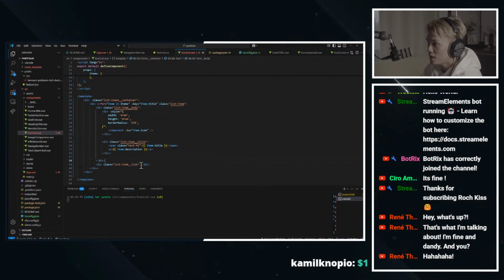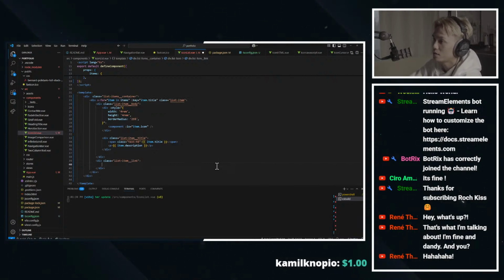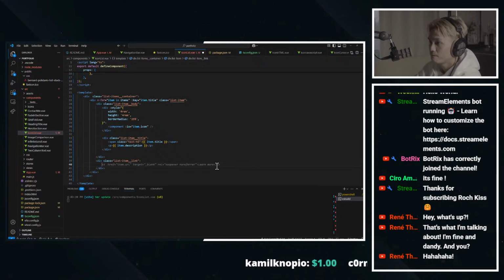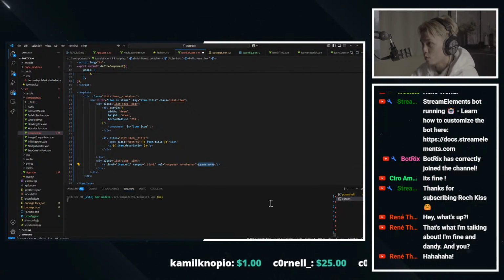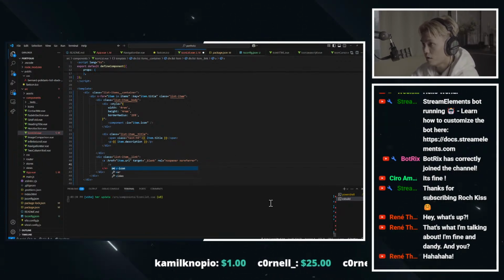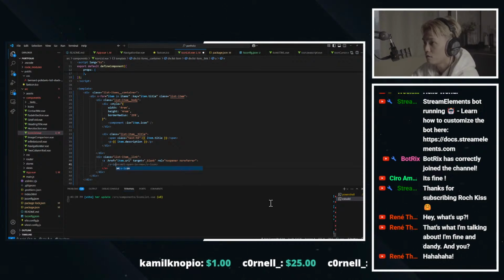Let's do the link. Item URL, target blank. Yes, but instead of learn more, we're going to do a V icon. Icon.